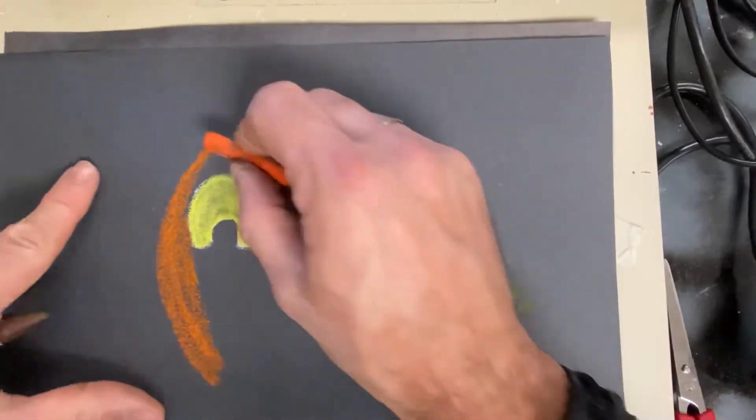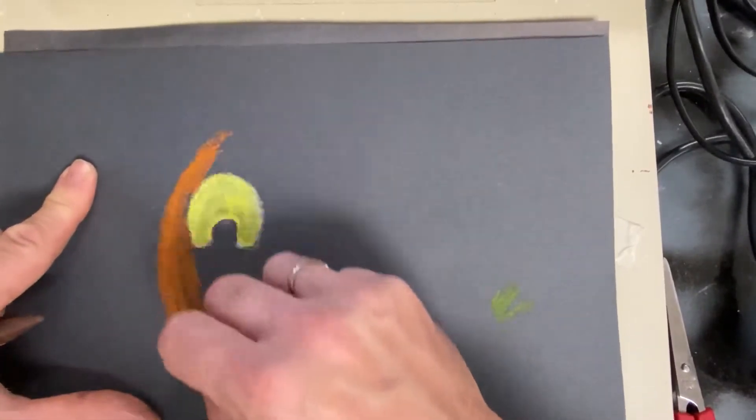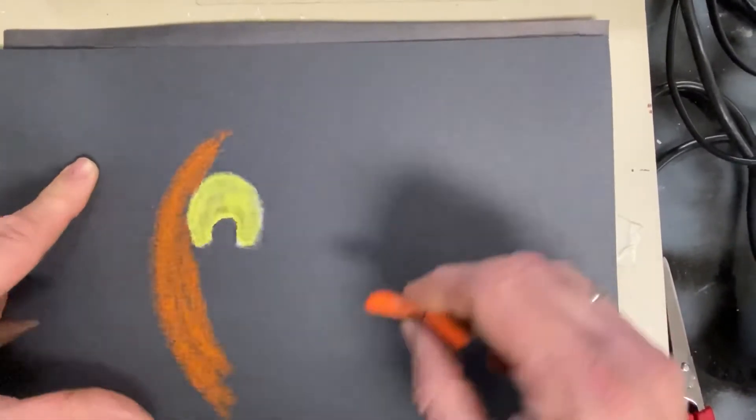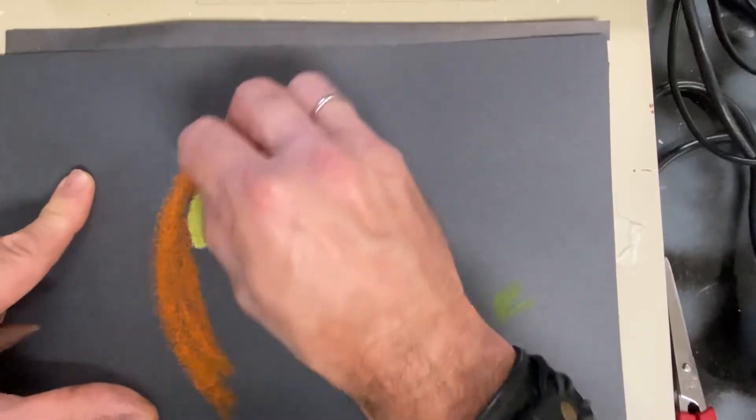I want to try to draw in the direction of the object. This pumpkin is round. I want to draw in that rounder shape there, really curving it as I go.